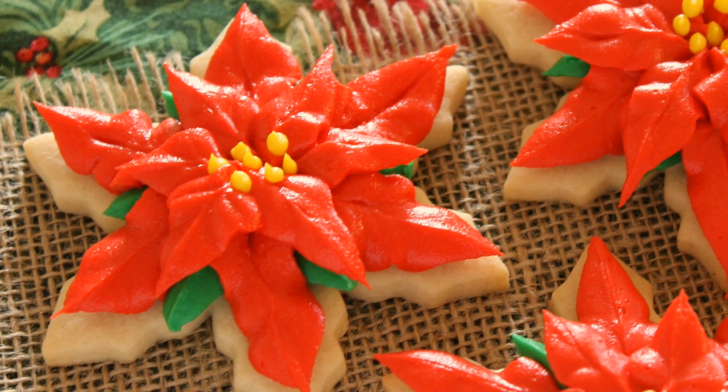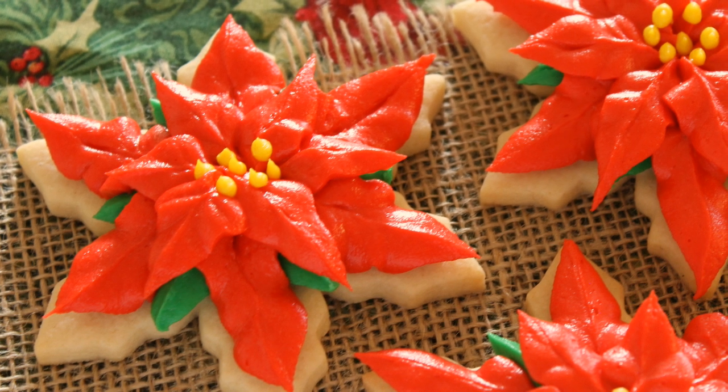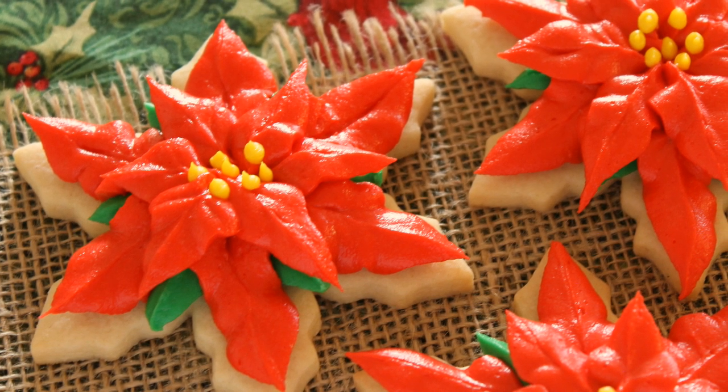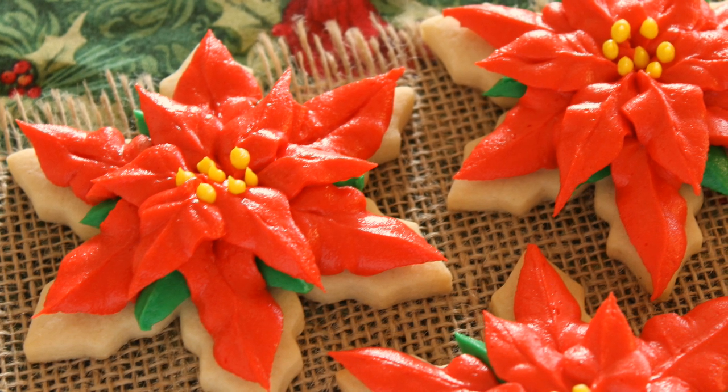Today I'm going to show you how to make these awesome poinsettia cookies for Christmas. Where's that poinsettia? Anyway, these cookies are so easy to do. They look much more complicated than they really are. Trust me when I say that they are easy.